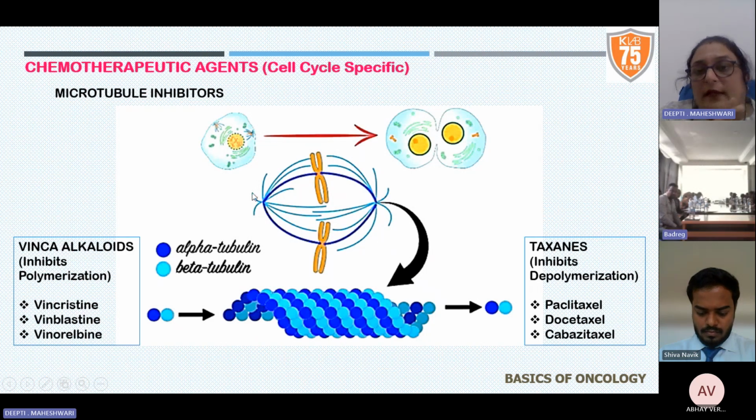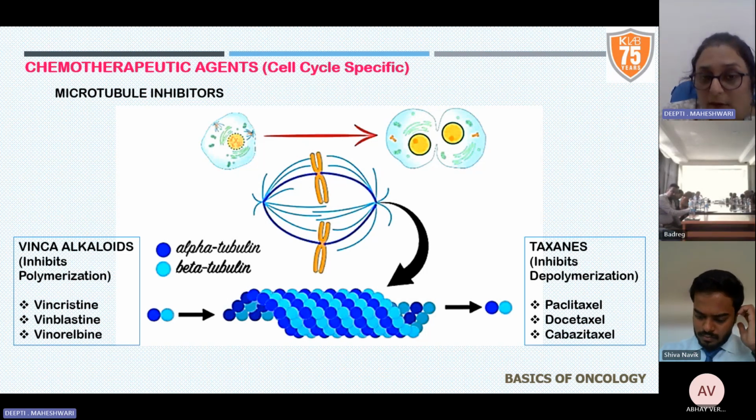So, in polymerization, with the help of alpha and beta tubulin, you have the formation of mitotic spindles. They keep increasing, and that is called polymerization. They keep increasing because they are required to pull the genetic material. So first these mitotic spindles have to polymerize, grow, and attach themselves to the DNA strand. But later on, after they have gone and attached to the DNA molecule, one pair of chromosomes has to be brought to one side and the other pair of chromosomes has to be brought to the other side.